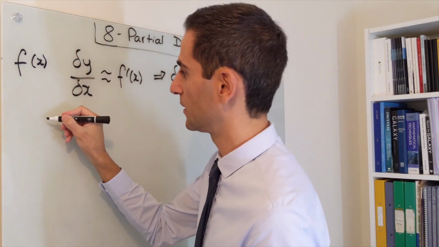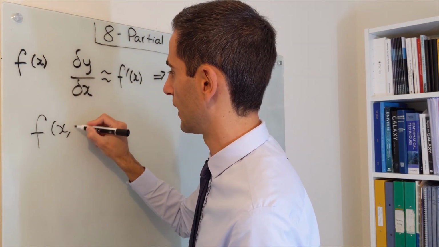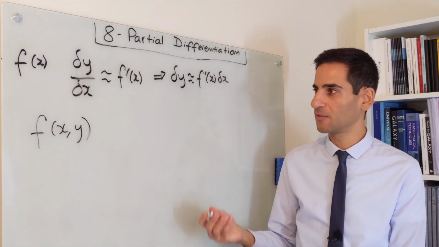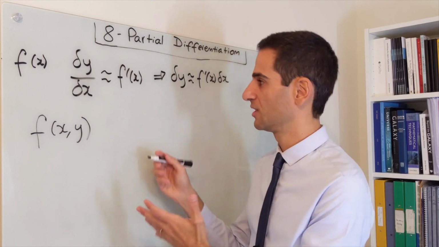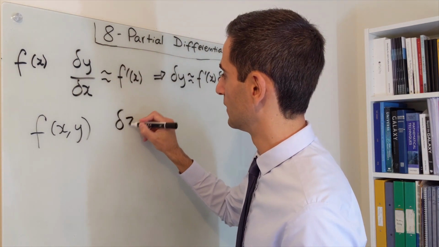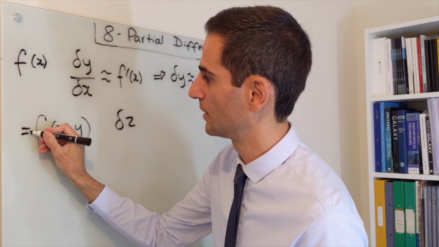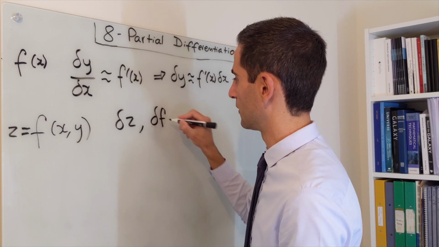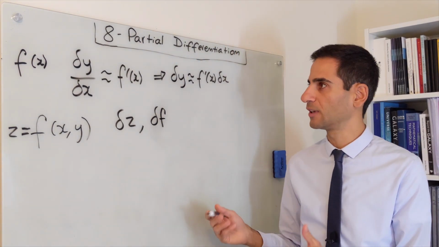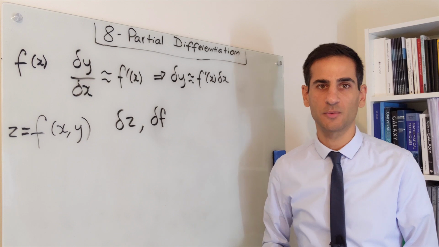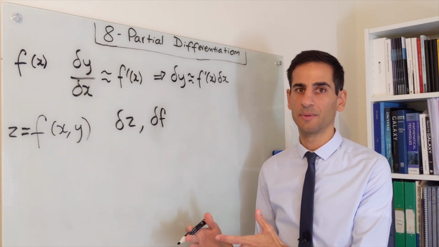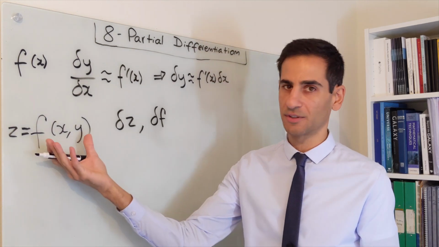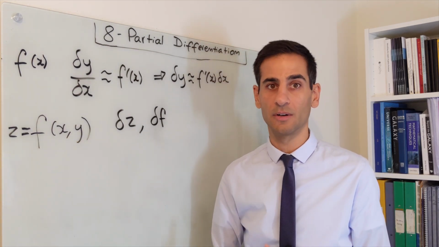Now that we've been dealing with functions that depend on x and y, can we find a similar concept? Can we find the total change? In other words, dz, for example, if this is function z, the total change of function f. Before we do that, let's leave the case of just one dimension and go step by step towards understanding how we can do this, and also how we can extend it to functions that might also depend on z or even more variables.